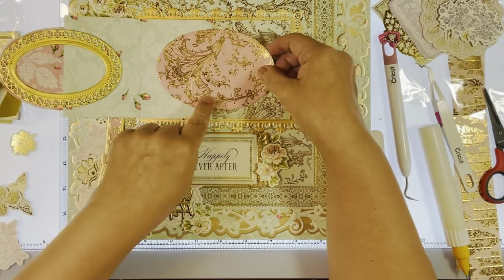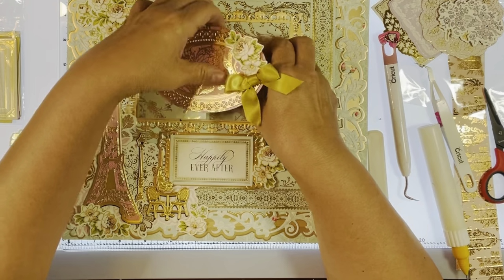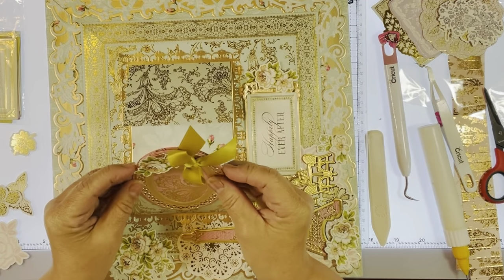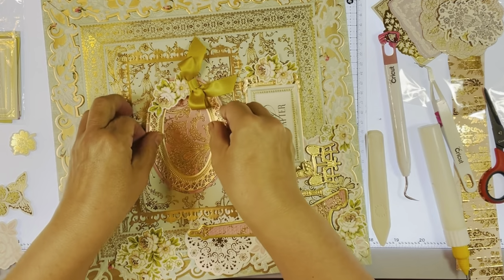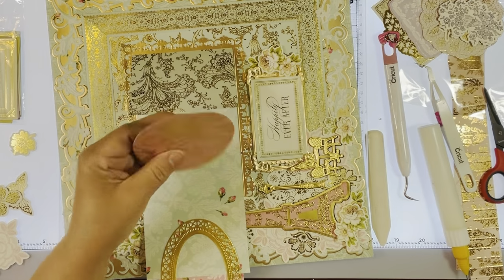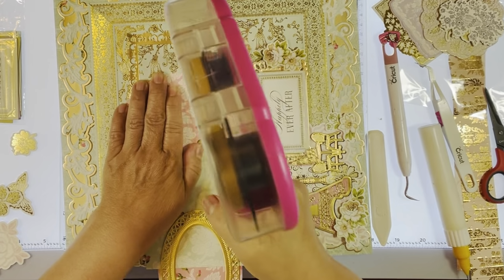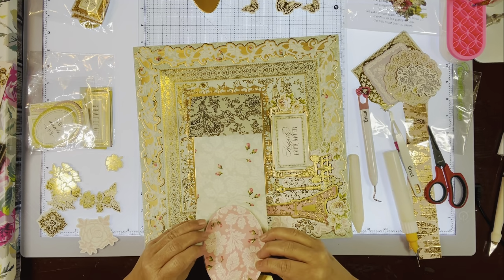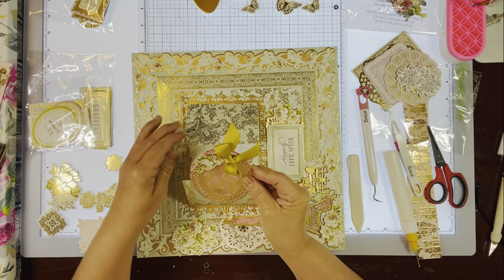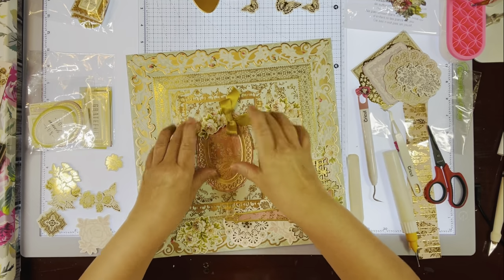Okay, so I want to add a pink to this side, and the best way to do that is to use this piece right here and then bring it together and bring it down so that it's on the same part of it. So this time we're going to be adding glue to this other piece, and we're putting it kind of like a kissing to this side, but this part is the part that has glue, and we're holding it together. And then we're gonna bring it in and have it sit down.